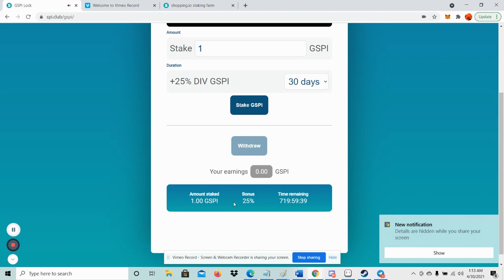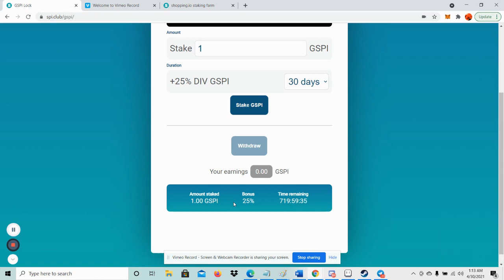Huzzah! It looks like our GSPI has now been staked. As you can tell at the bottom, it'll say amount staked, 1 GSPI for the bonus of 25%. Time remaining 719 hours, 59 minutes, 25 seconds, which in turn makes 30 days.